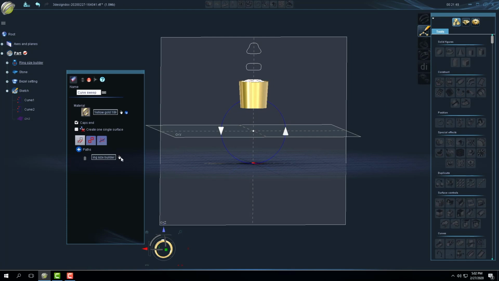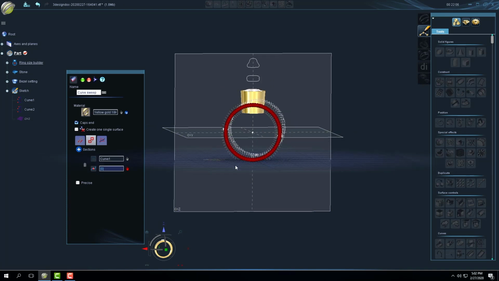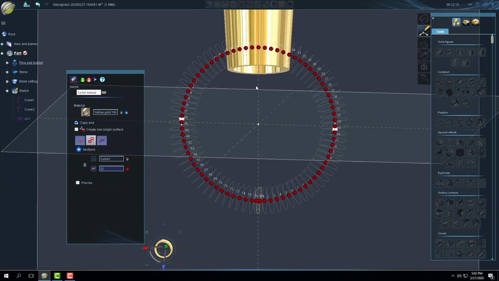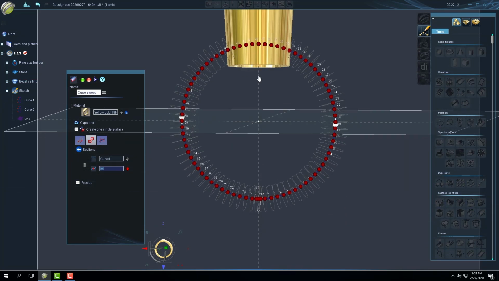So I've already pre-selected the ring rail or the path. I'm going to go to the second tab, which is the section. And I'm going to select, let's select this as our top one. The second field there is for the position where you want that section to start. And I want it to start about right here at the top.